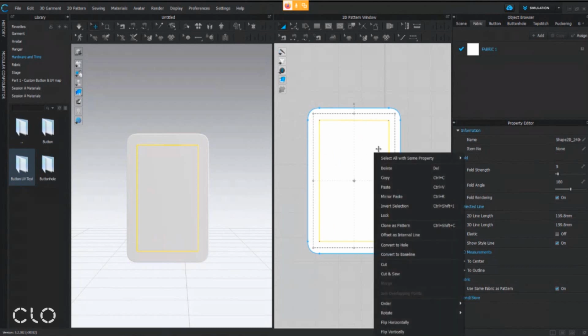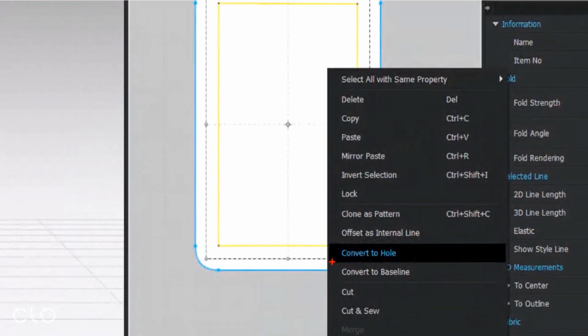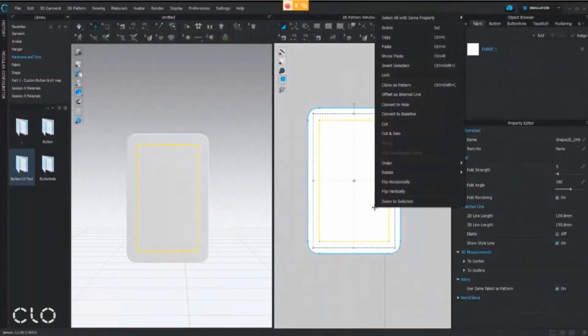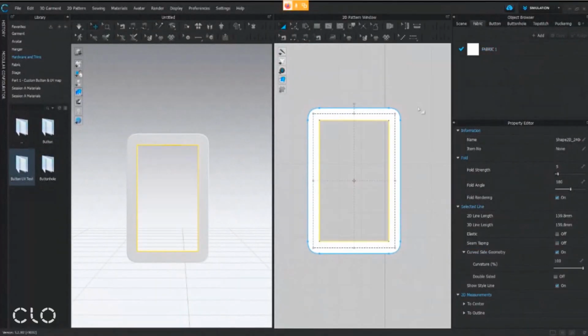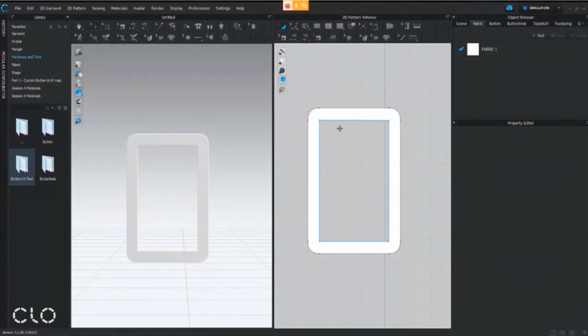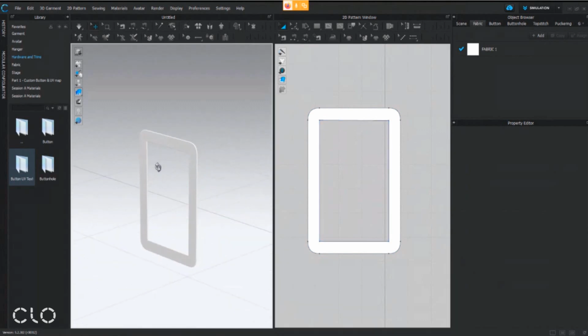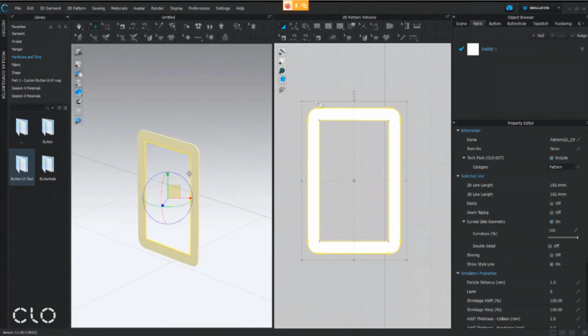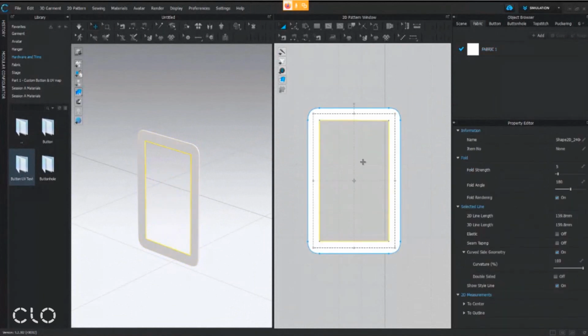After that, keep selecting it and then convert to hole. You will get these patterns like this. To make other adjustments, you can select these patterns, but be careful: don't select the inner part only.